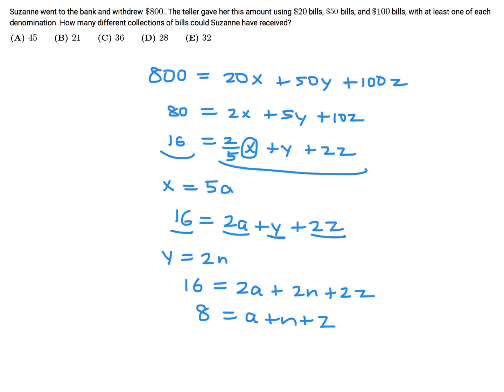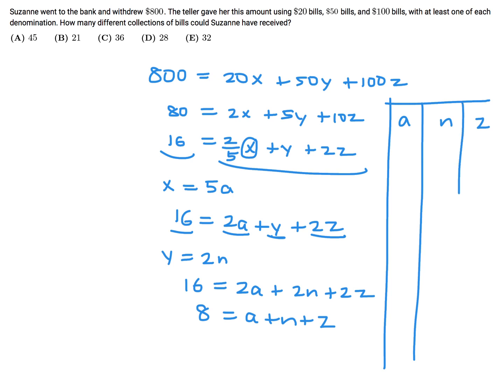And that basically means that I have to find integer solutions to this. So let's see, a, n, and z. Let's see what happens. Did I use z here? Well, all these different letters, it doesn't really matter what the letters are. Okay, let's see. The line that says there that at least one of each, so a has to be at least 1, I believe. Yeah, at least 1.